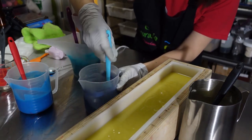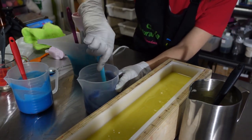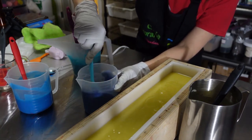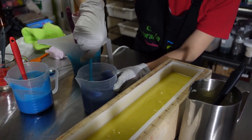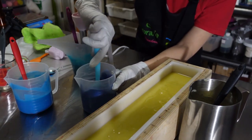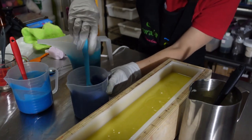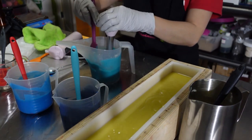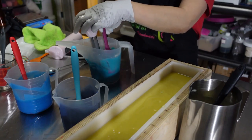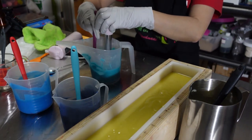I found that if you mix two fragrances together, they tend to accelerate trace. Even though they both behave well in cold process on their own, once you mix them they thicken up quickly. That's what I want. I'm not sure the other people feel the same way.